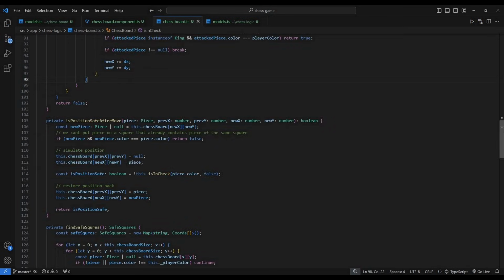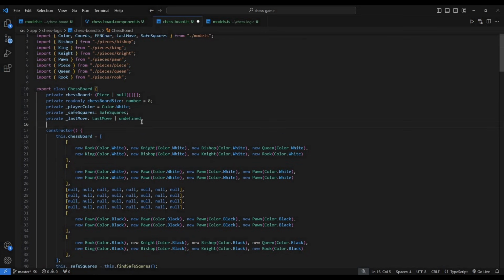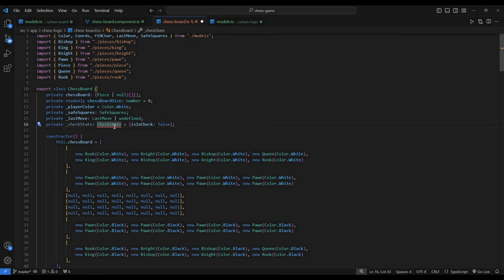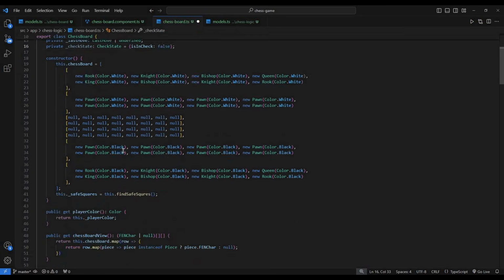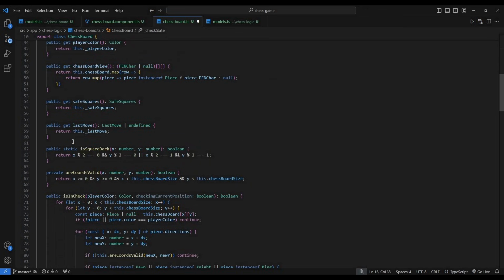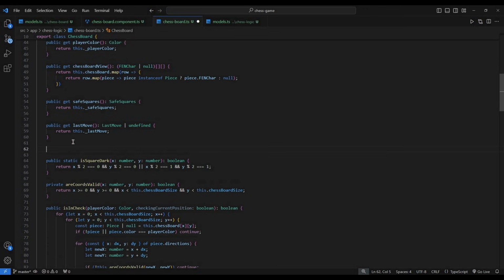And now in the chessboard TS file, declare a private property _checkState, which is initially set to KingNotChecked. Import the CheckState type. And now we are going to implement a getter for that property.